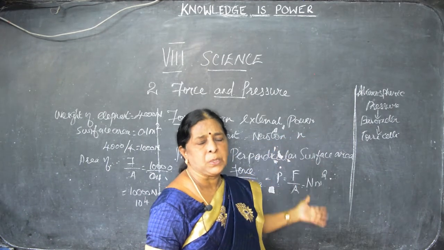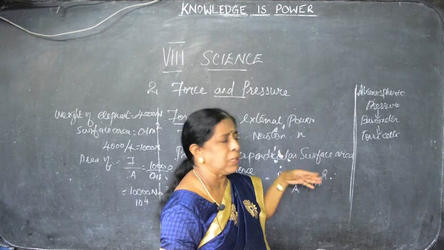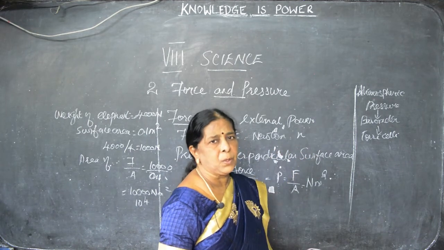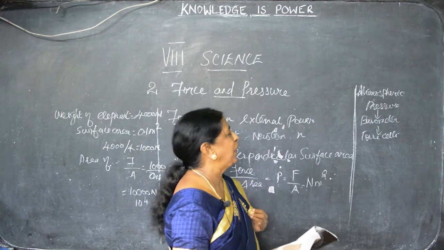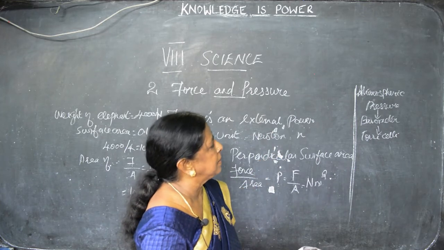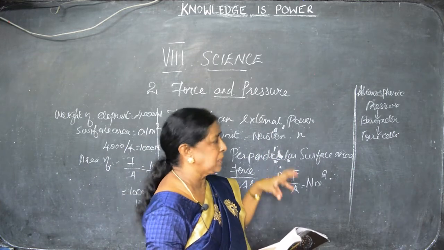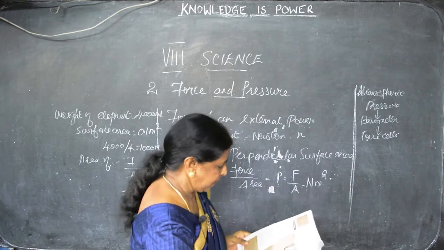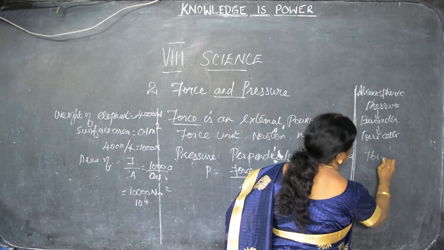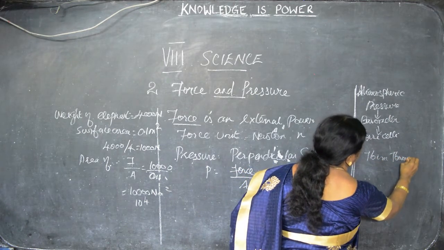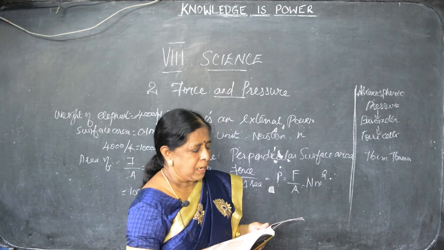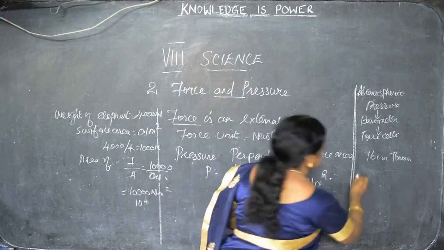Those who are going to space, mountain climbers, scuba divers, whoever they may be, find out the atmospheric pressure by using instruments. By using a barometer, they can find out how deep they dive. The atmospheric pressure may be 76 centimeter or 760 millimeter. Clear, children? The unit of atmospheric pressure is Pascal.